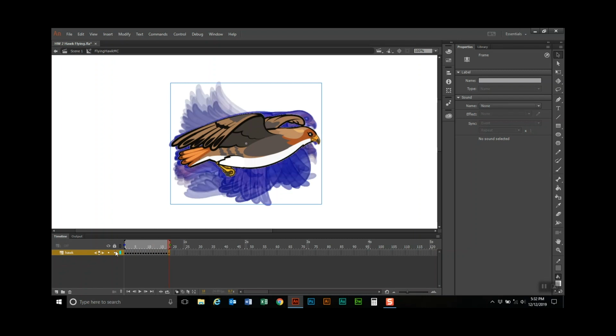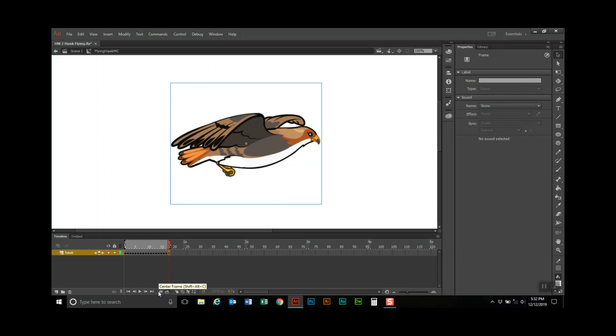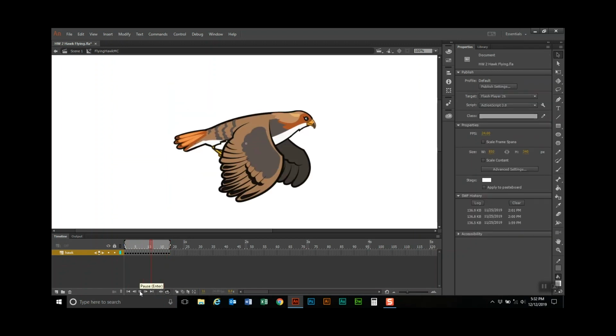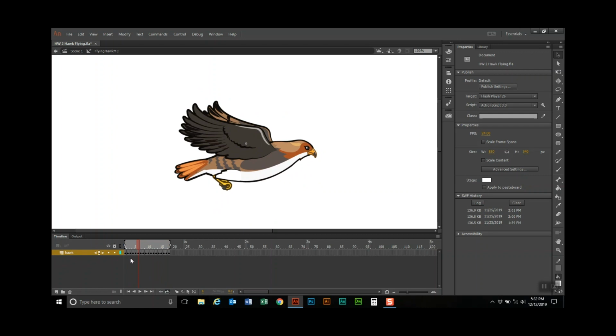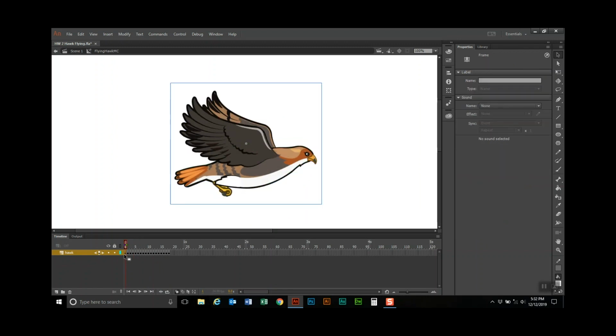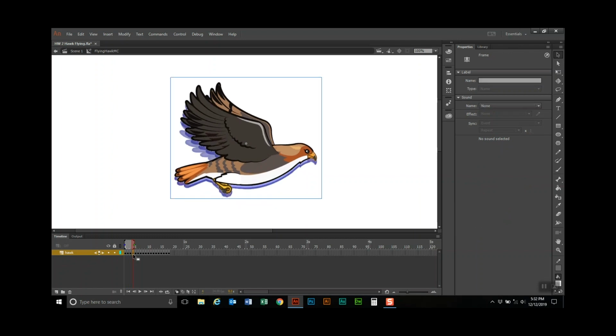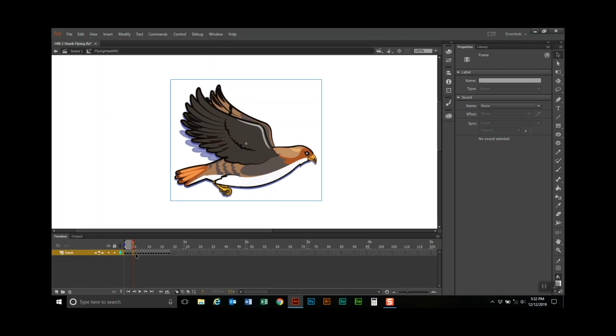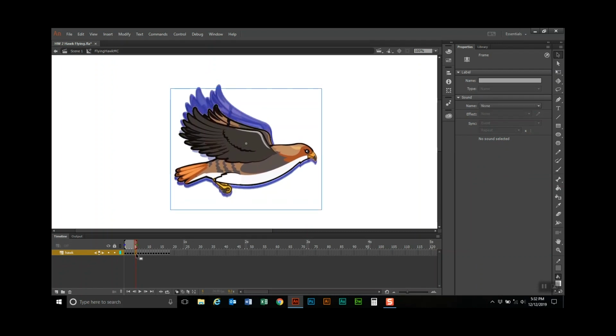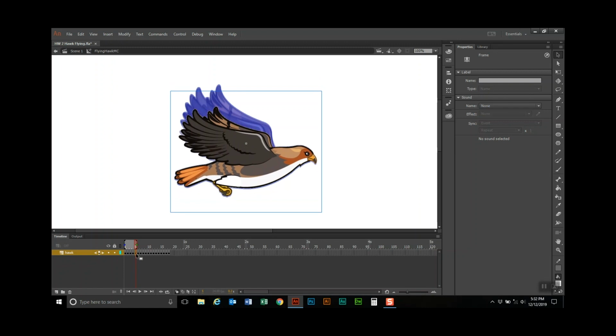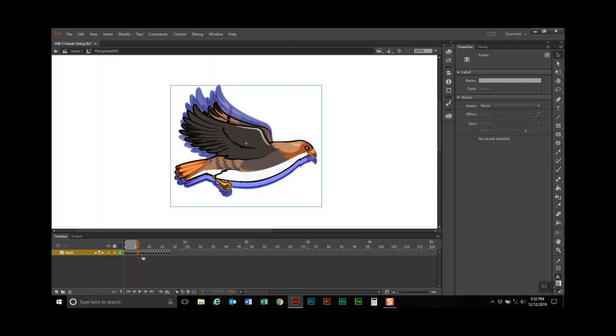Alright, so let's see how this works. So I'm going to turn on looping again, and I'm going to hit play. So it's still going up and down a little bit. I need to turn back on onion skin. See what's going on here. Getting a little bit better, so this one's okay, this one's okay, this one's okay, this one's up, there we go, that one goes up, so I'm going to put this one down a little bit, I'm going to put this one down a little bit. So it might take a couple times of doing this to get it fine-tuned, so you can get them all lined up.